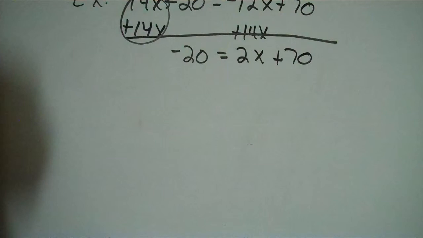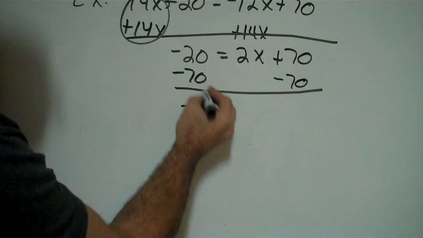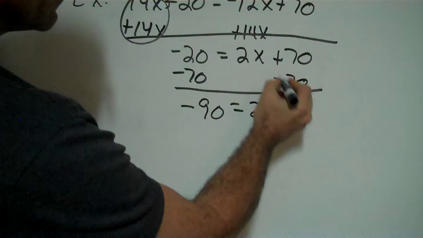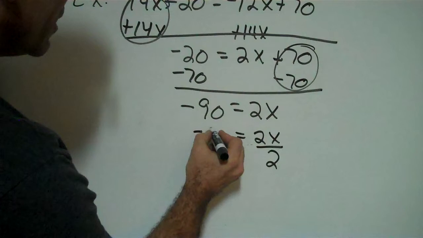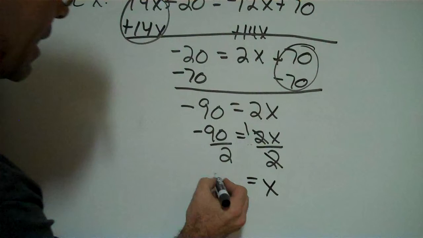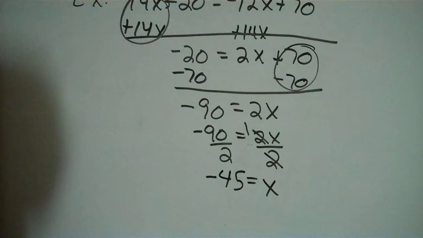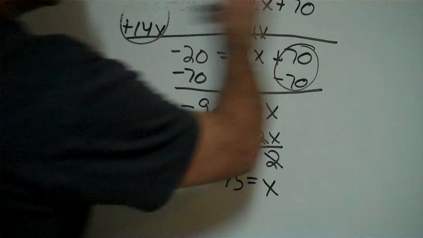Now I want this 2x to be on the right side by itself. So I'll move that positive 70 by adding a negative 70 to both sides. Now look what happens. I got like signs I'm adding, so they stay negative. And then 20 and 70 is 90. So I get negative 90. I bring down that 2x, and that zeros out again. Now what I need to do is take that 2x and divide it by 2. So I'm going to take this negative 90 divided by 2. Those 2's will cancel giving me my 1x like I wanted. And over here I got unlike signs, so that's going to be negative. And then 90 divided by 2 is negative 45. So you're starting to see how we're going through these problems to get that x to be 1x.